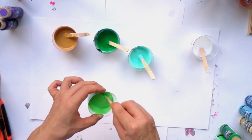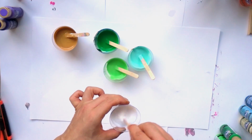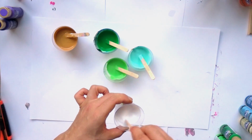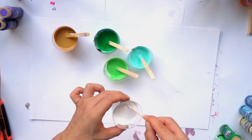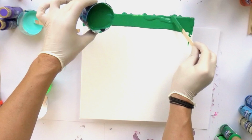So for this color I opted for my Artina brand and mixed it to the same consistency as the rest of the paints. The Artina colors are way thicker than the Americanas, so I used a bit more of the pouring medium just to have the same consistency.